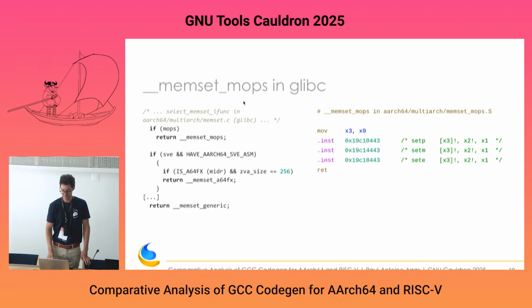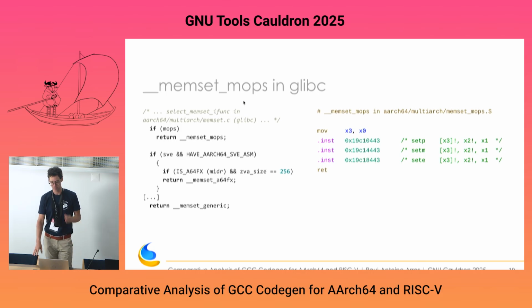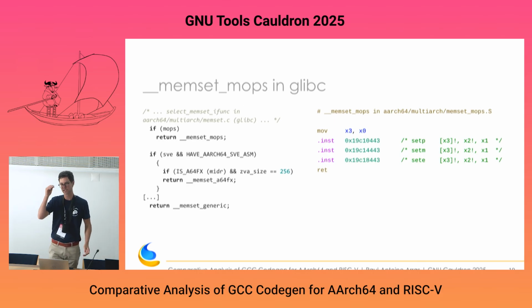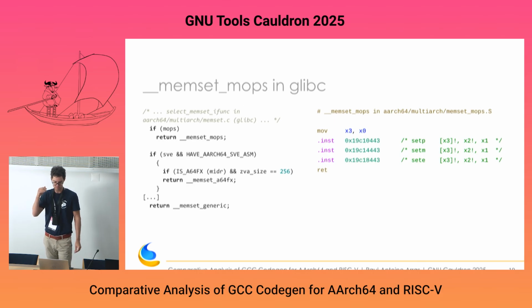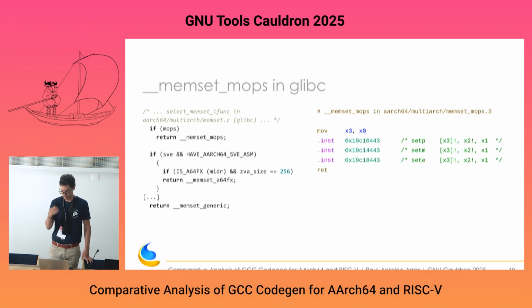But you also need what they call a resolver function. It's basically a list of functions that functionally do the same things. Here it will be a list of different implementations of memset. Depending on the features of the CPU that are tested dynamically, you will get one or another of the outcomes. And if everything fails, you get the generic version.